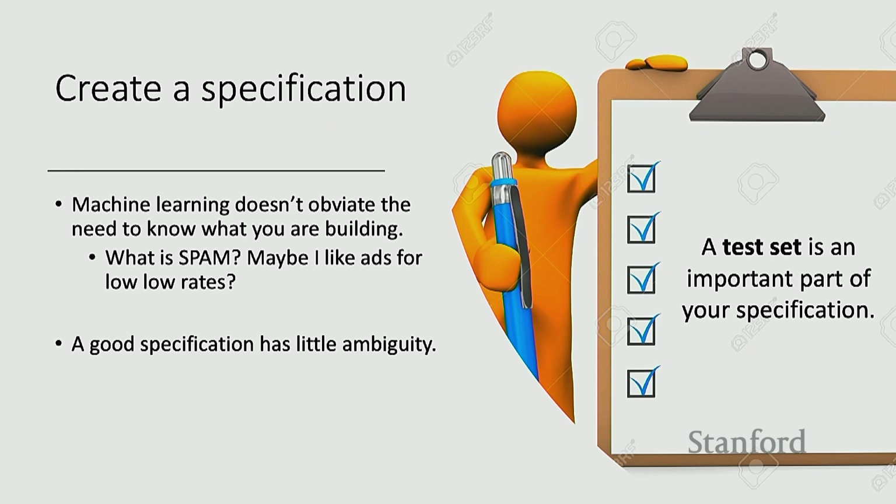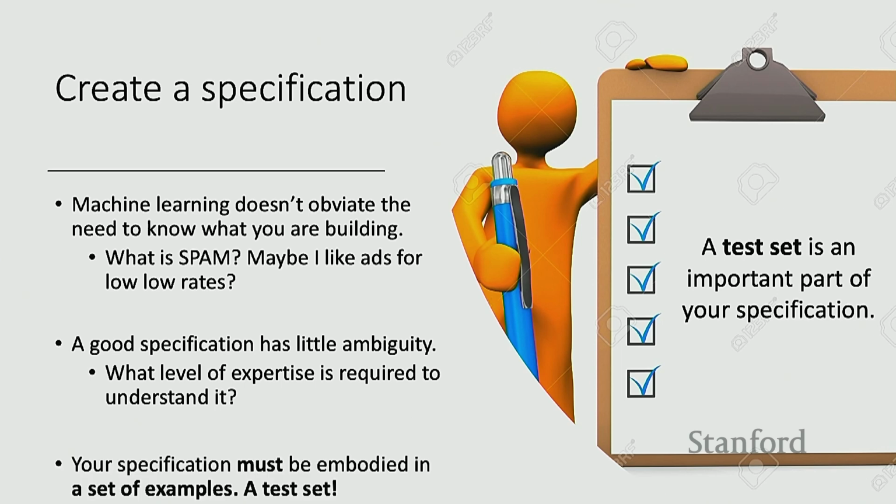And you don't want to have ambiguities, at least from the model's perspective. Machine learning models don't like ambiguities. You really want to have a clear cut: what is spam, and what is not? And also, what level of expertise is required to understand it? Because if you specify the spam, you can have a definition, but if your labelers are not able to label the spam according to your definition, it's not going to be useful. Suppose you have a very, very complex definition of spam, and you ask the labelers to label the data, but the labelers cannot execute my definition of spam easily. That's going to be another issue.